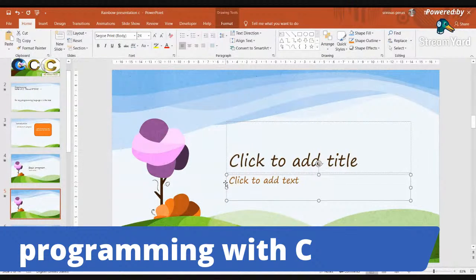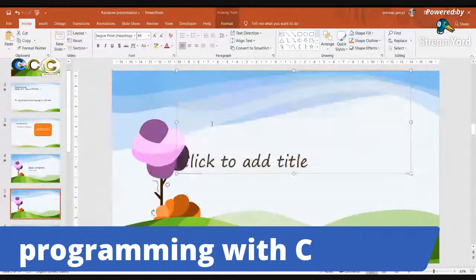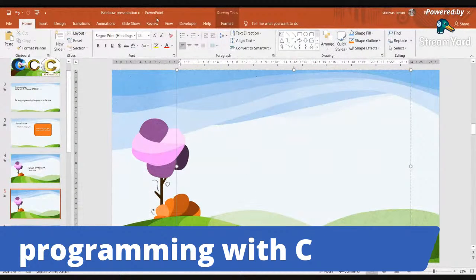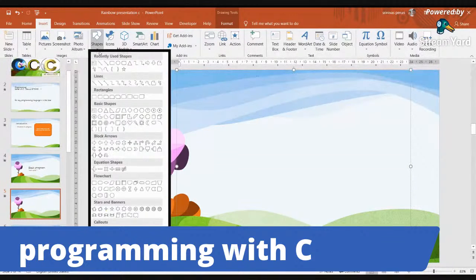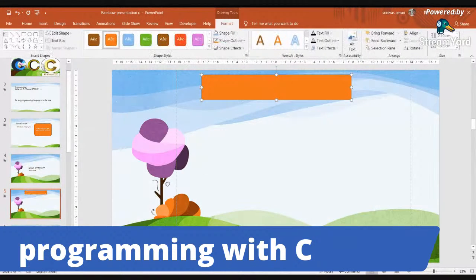Let's see here. I'm going to do each and everything here itself with some of the elements present in the presentation box.